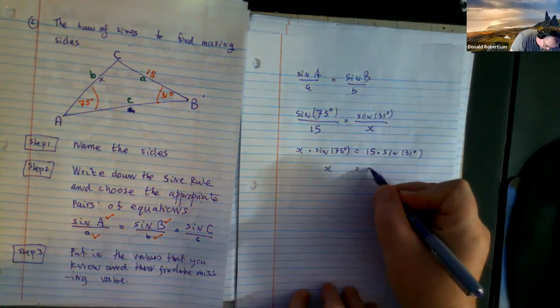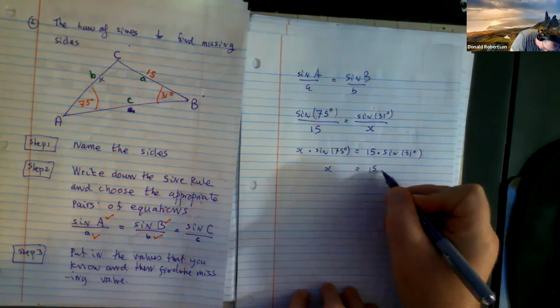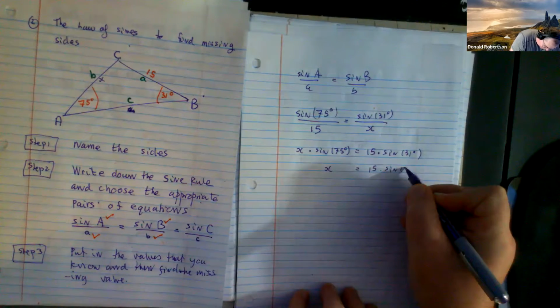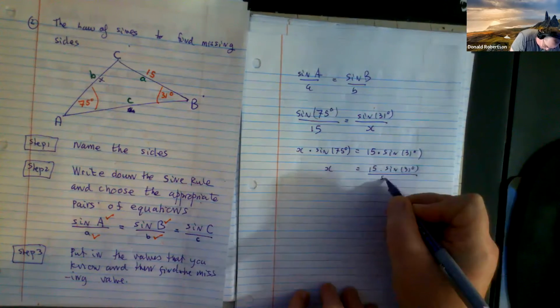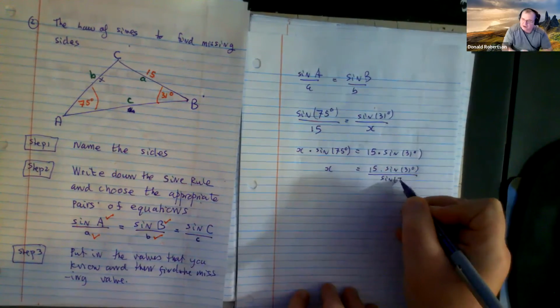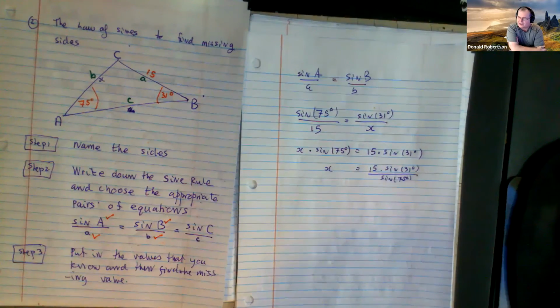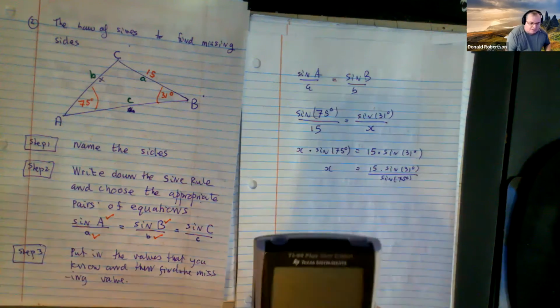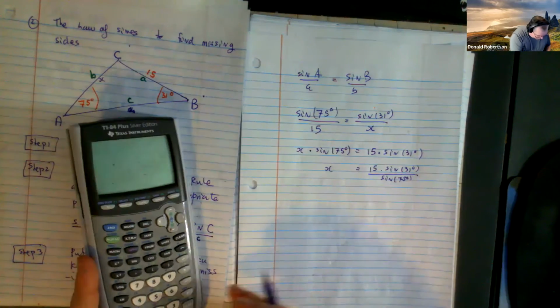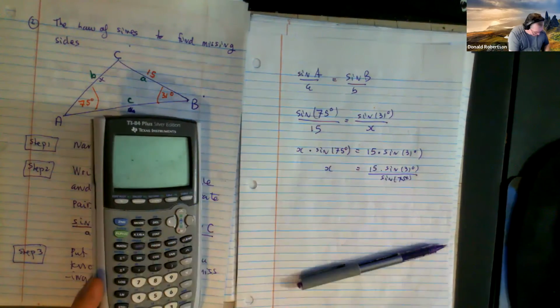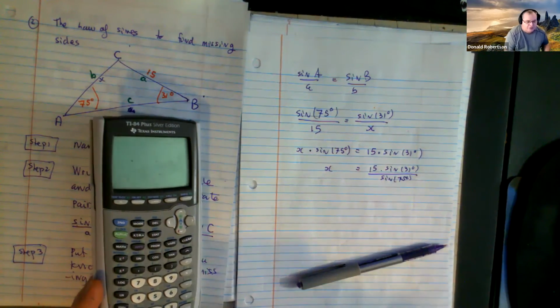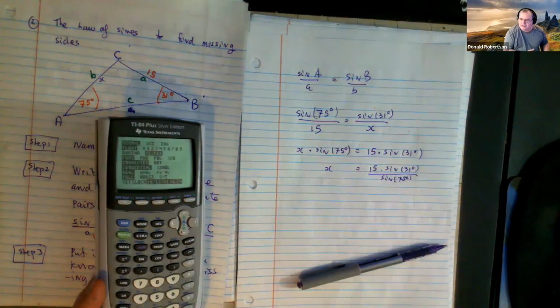Right, and I normally wait until this stage to go near my calculator. Now, could I find all these to decimal places? But wouldn't that be really wasteful of time and really ugly as well? So I'm not going to. I'm going to do it now. And a little mistake, which I caught myself on this morning when I was doing a practice one on these: make sure that you're in degrees.